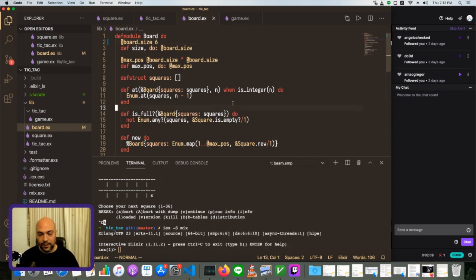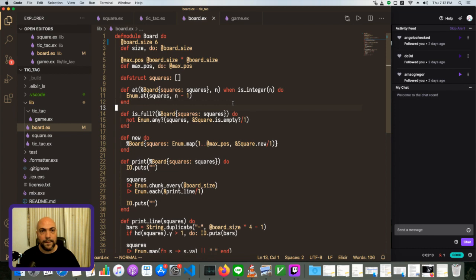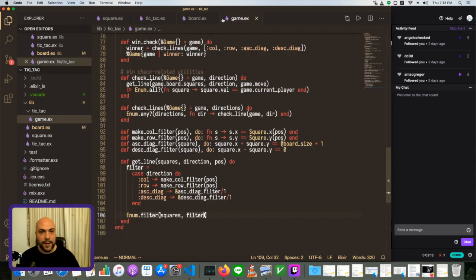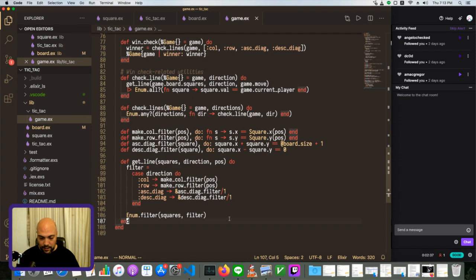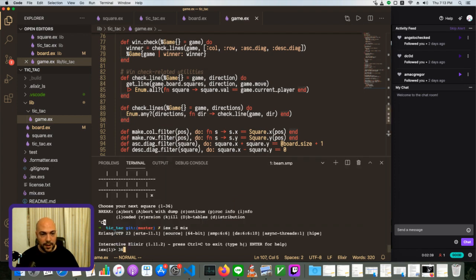So how did I do this? Well, obviously it's not hard coded in. What I did was I made some functions that just get lines from the board, and we've got a few different cases. It's going to be vertical checks to get a column, and horizontal checks, and then ascending diagonals, and then descending diagonals, like so. And there's a bit of information on each square.